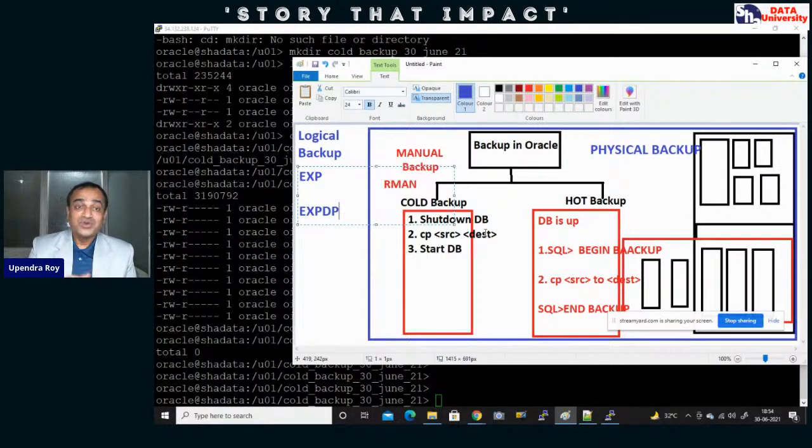So how to do this? What are the basic prerequisites for this? Definitely we will discuss in due course of time. Today is just the introduction with some basic understanding. We will go a little bit more deeper into the technical part. So today we have gone through the introduction part only.